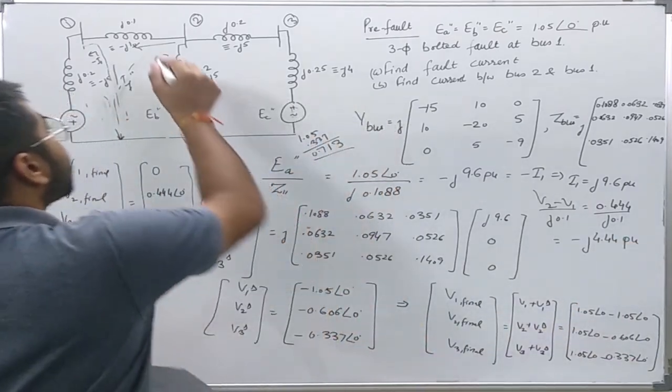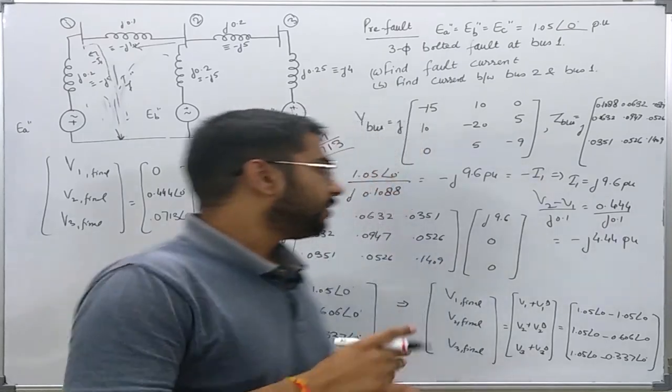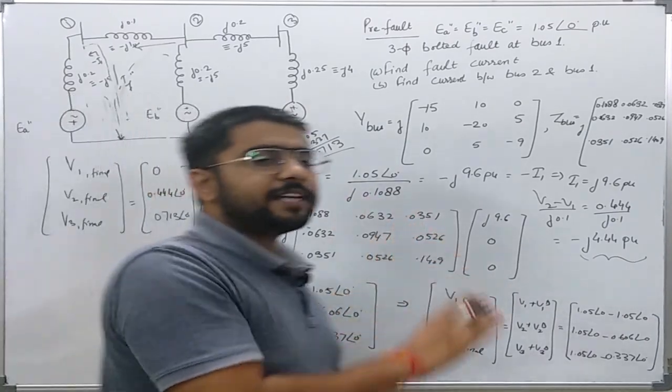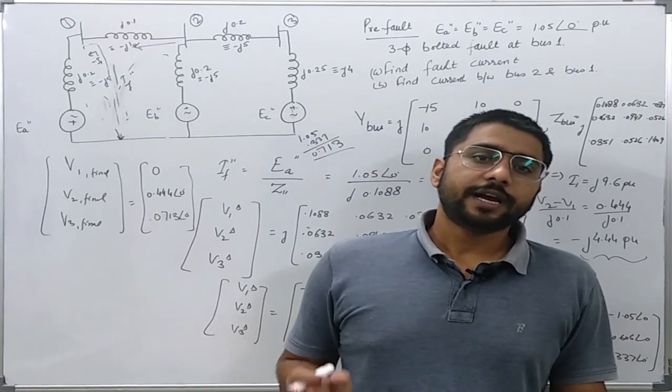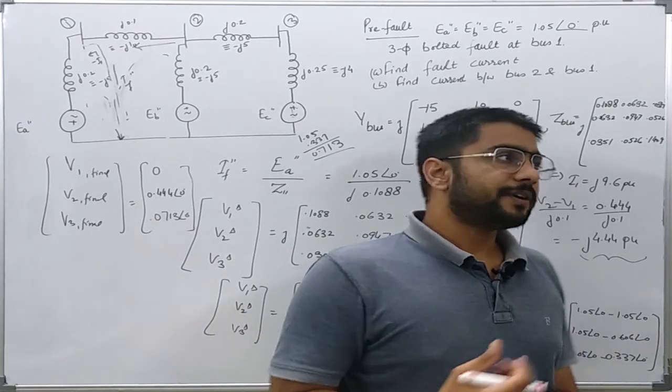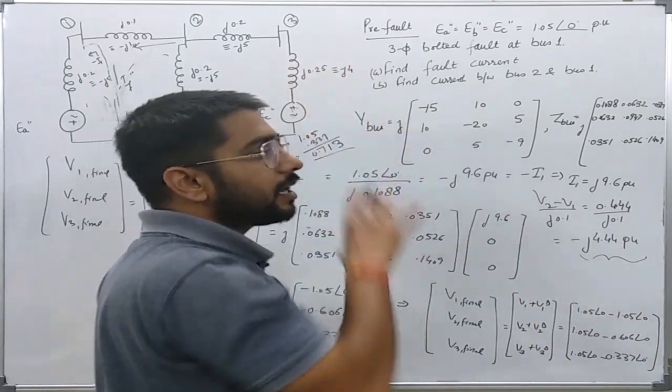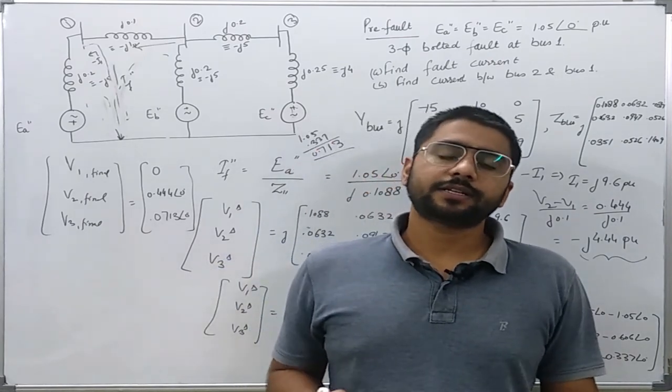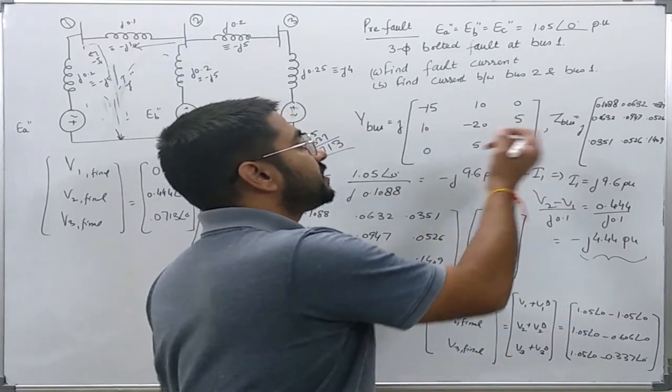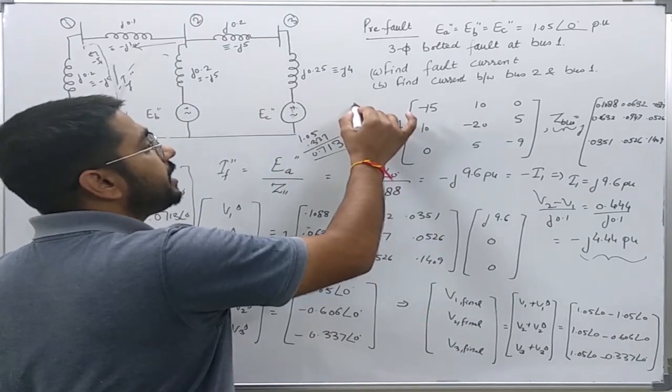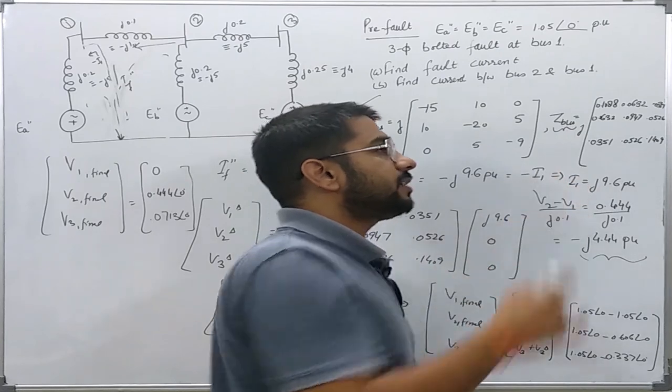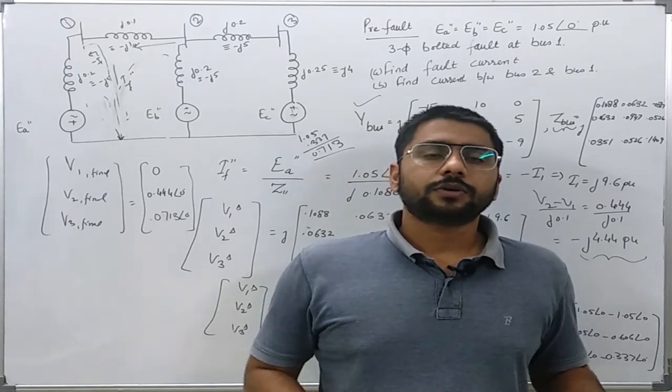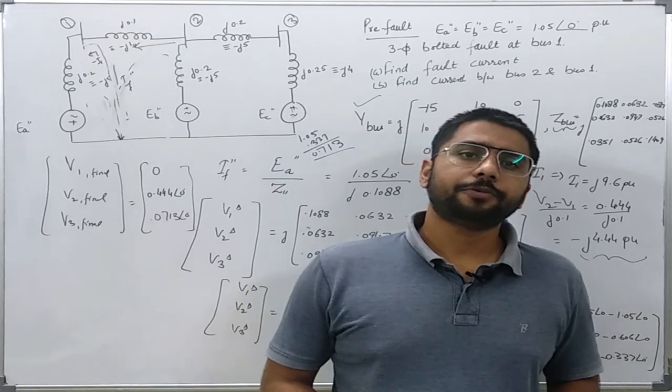So in this way I can find all the currents in the power system just by simple calculations using Ohm's law. You see that the bus impedance matrix is very useful during fault calculations, and its importance is more when the number of buses are higher in the power system. The more complex the power system, the easier will be the calculations using the bus impedance matrix. The only issue is to find the bus impedance matrix - either we can find it by inverting Y_bus or using the bus impedance building algorithm which we studied in previous lectures. If you find this lecture helpful, please share and subscribe my YouTube channel. Thank you.